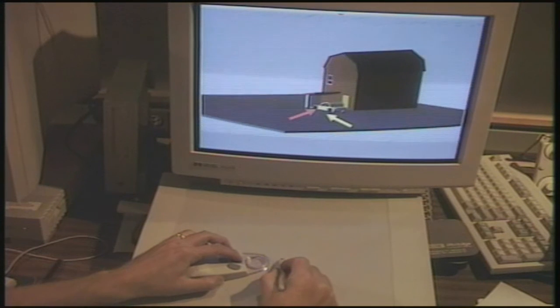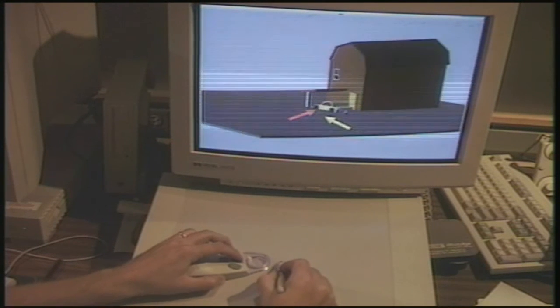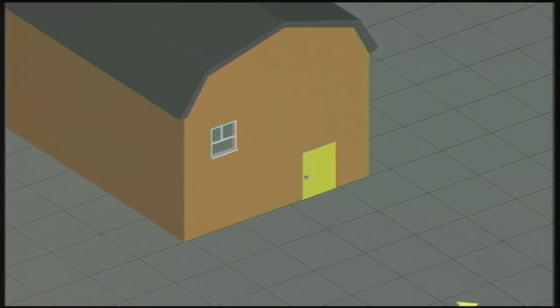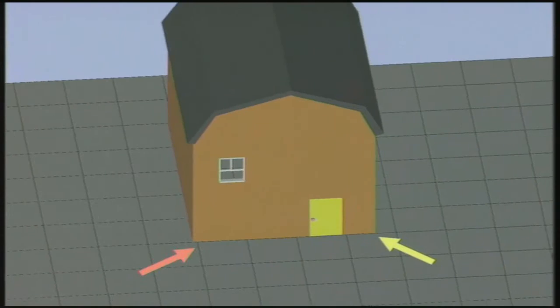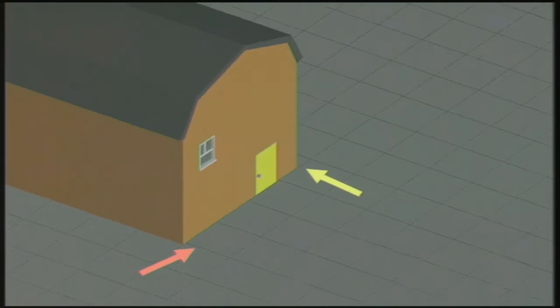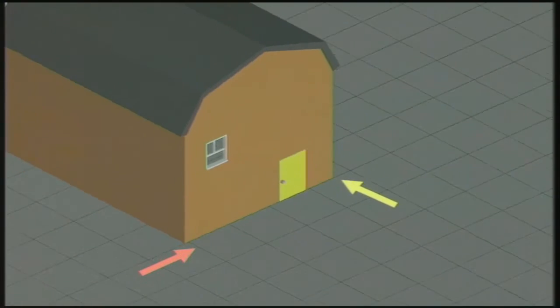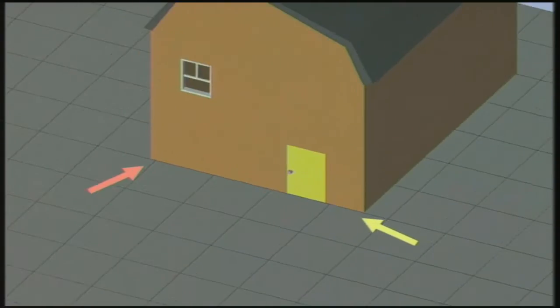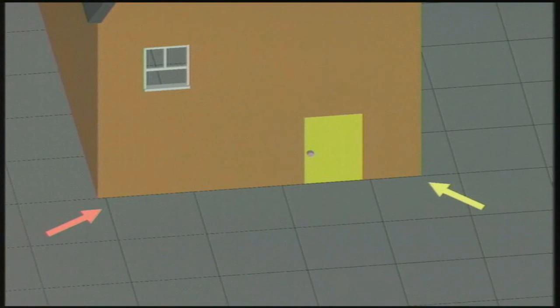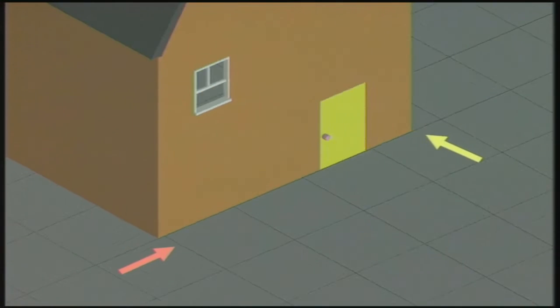In the next segment, we will demonstrate two interaction methods for specifying the parameters of an orthographic camera. In the first technique, the user simultaneously controls the camera's translation, yaw, and film plane size. The camera rotates by moving one pointer in an arc around the other. By moving the pointers away from each other, the user scales the film plane.